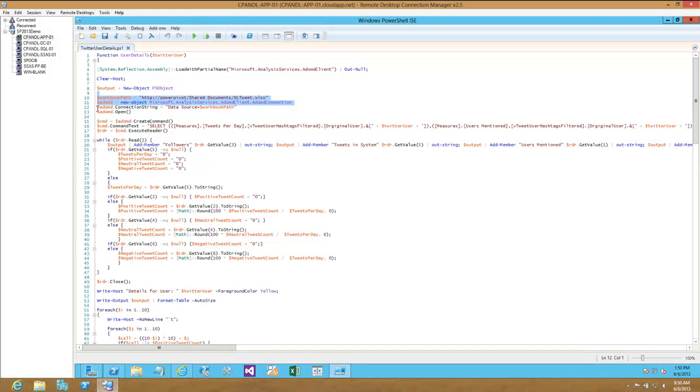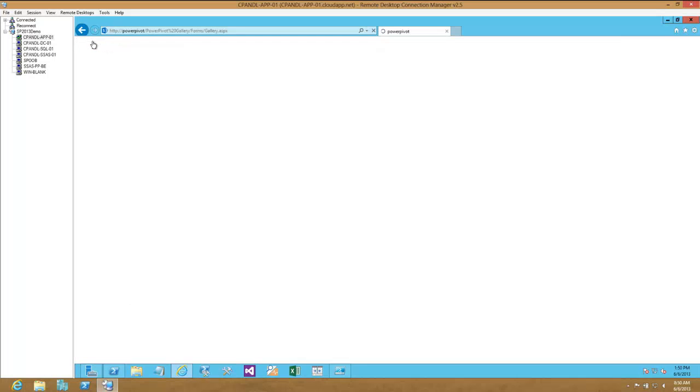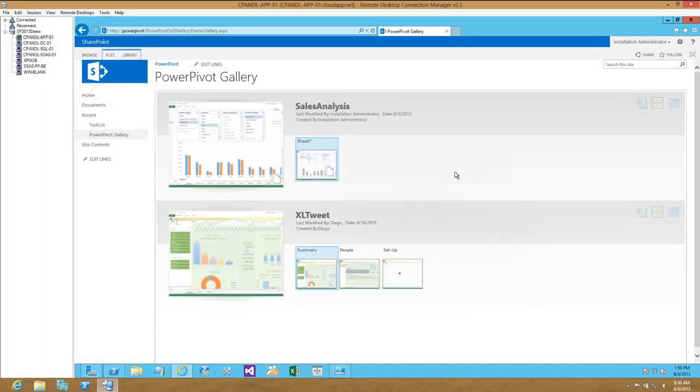Power View, for example, does that when you create a Power View report on a workbook. That's one of the nice features in a Power Pivot gallery. It makes it easy for you to create analysis on top of a workbook. Here we have this button to create Power View reports. Essentially, Power View does the same thing I just did with my script. It references this workbook as the data source, and Excel Services will load it for Power View, and then once the model is loaded, you can query it with Power View and you get your analysis that way.